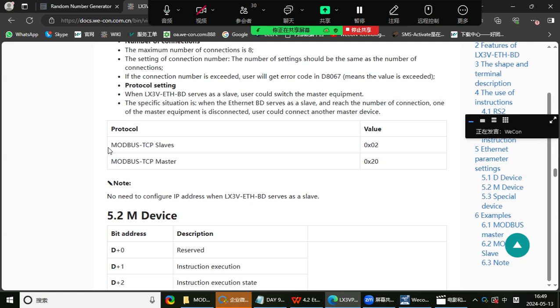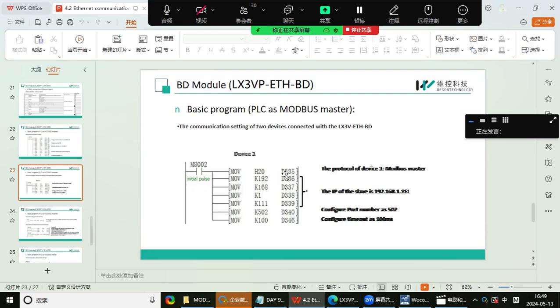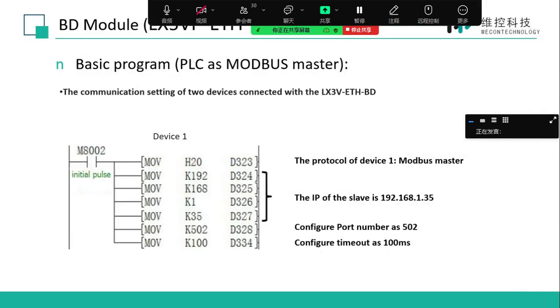So if we want to use the PLC as Modbus TCP slave, we write 2 to the same address. And then we set the slave IP address and the port number.